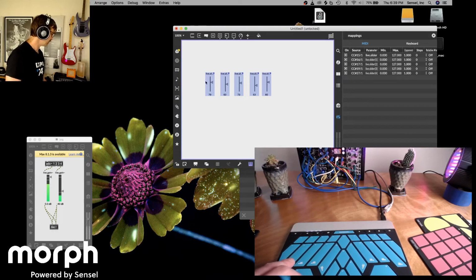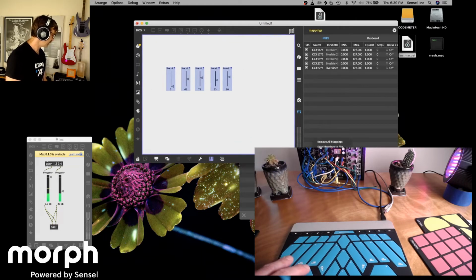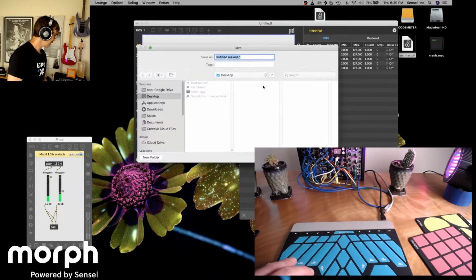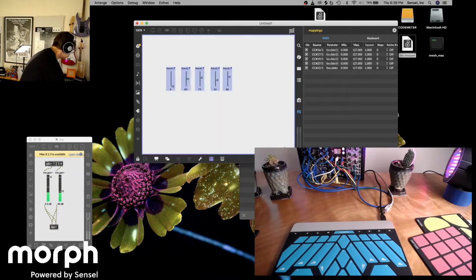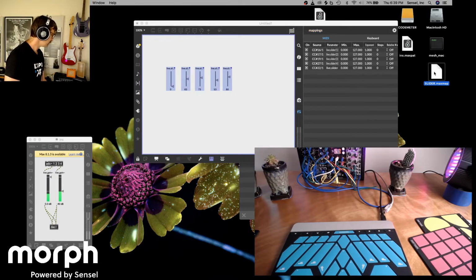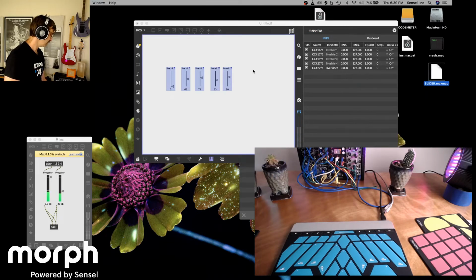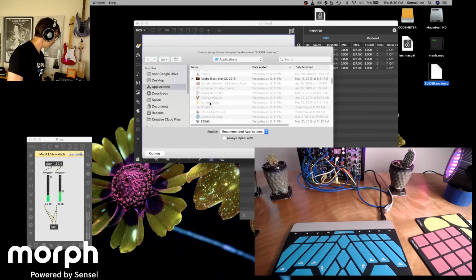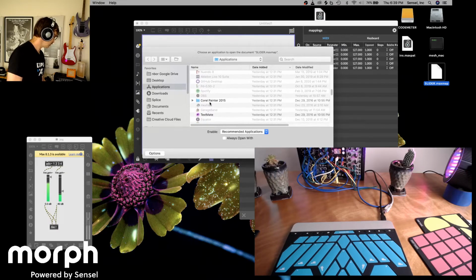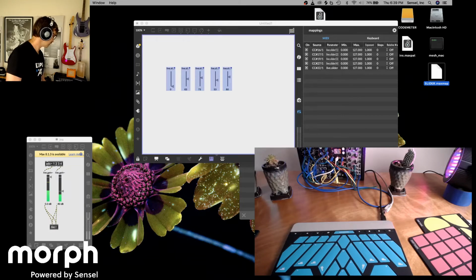So if I wanted to apply these this way, I can go ahead and save this mappings file, and it's just a JSON file, which is cool. So I will call this sliders. And I can just edit that with a text editor. I am poorly equipped here. How about TextMate?